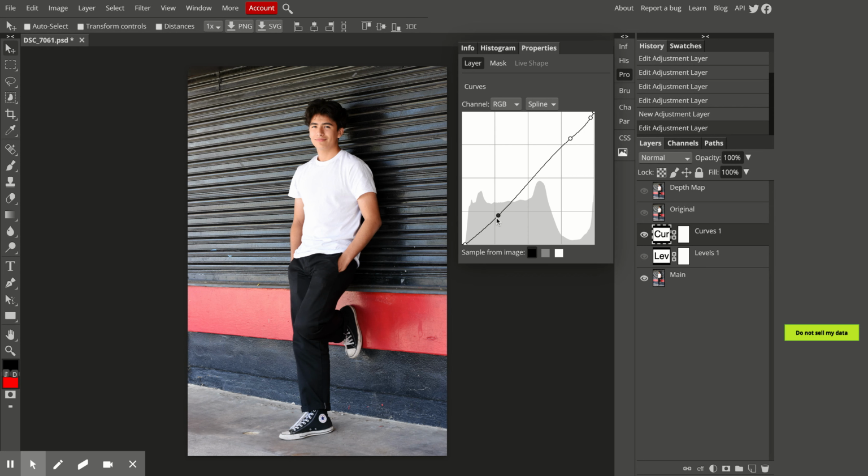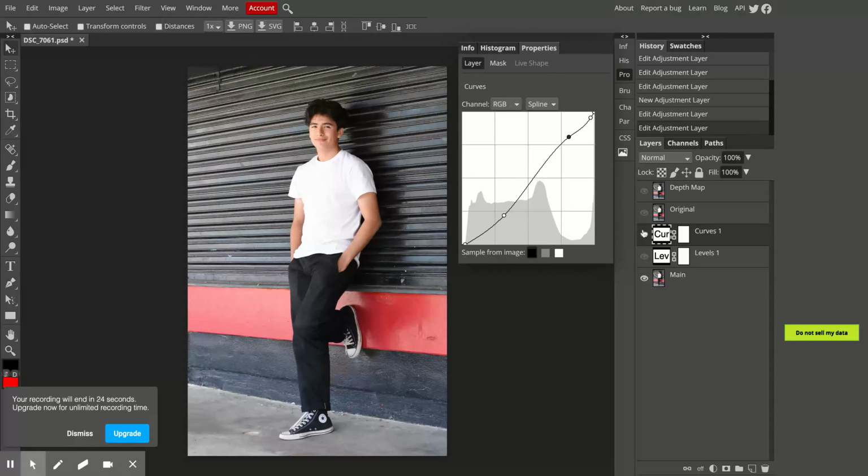Looks more contrasty. Let's see if we can bring this down a little more to darken that background. And here. It's a little bit too much, maybe. But you should be starting to get the idea. So you just play with these until you get the look. Just make sure it remains natural, because if things get too extreme, they start to look weird. So really play around with it. All right, so next we're going to be retouching our image.